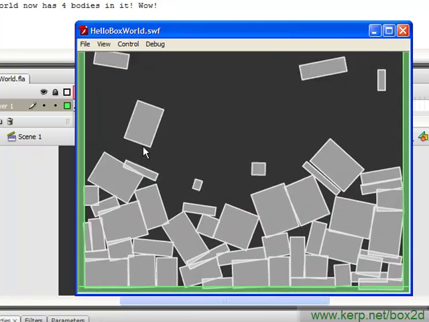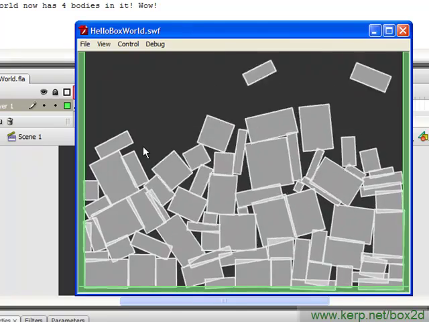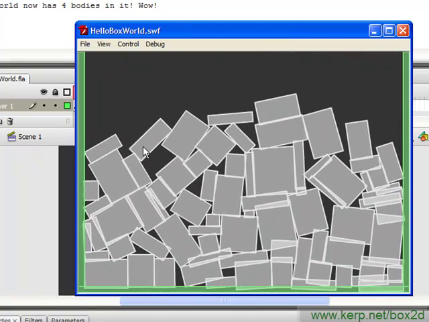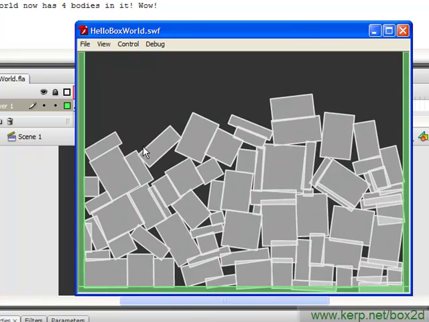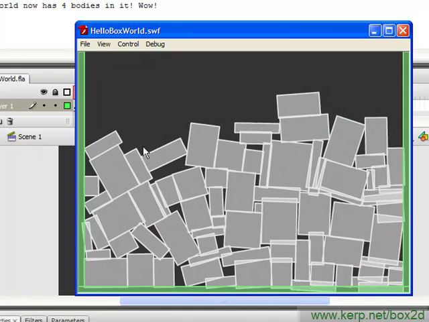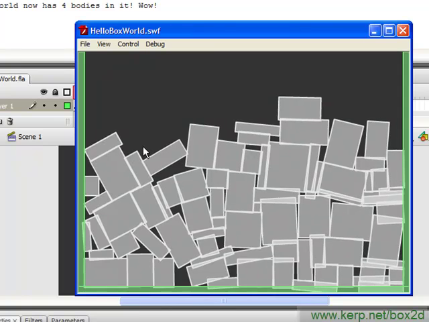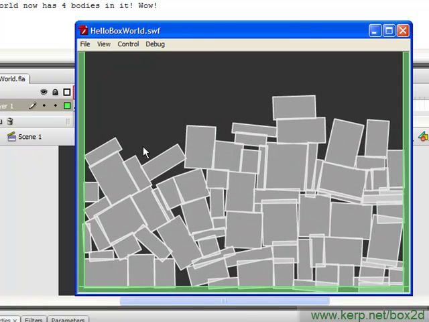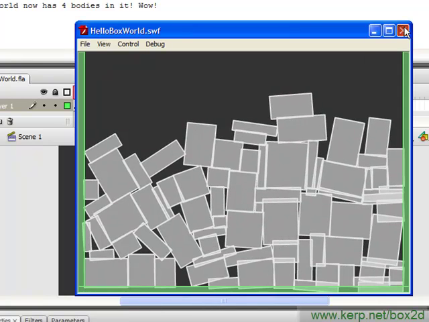It might be hard to see in your version of the movie. I'll probably zoom in and show you some more specifics, but you can kind of see these objects are all overlapping, and that's because the physics engine really isn't able to, within one pass, put all these objects in the place they're supposed to be. We also seem to have some sort of odd shifting and jumping in our boxes, and that's also due to our very, very low restitution number. So that's sort of a side effect of setting it too low.